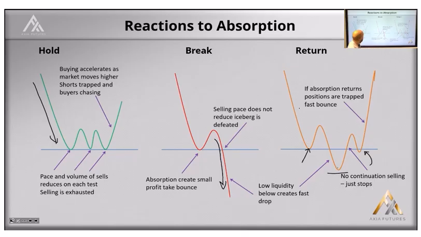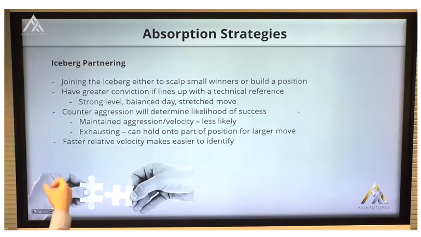To start with, we're going to look at hold, how a market gets held, how you start to see the absorption run the buyers out or run the sellers out. And as the aggressing orders, the ones that trade into that absorption, fail to keep the move going, this is where the turnover starts to come from. So let's go and have a little look at what I call iceberg partnering.